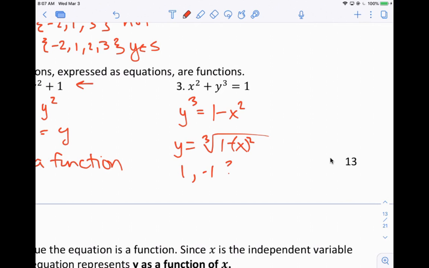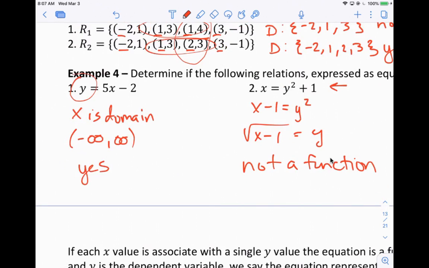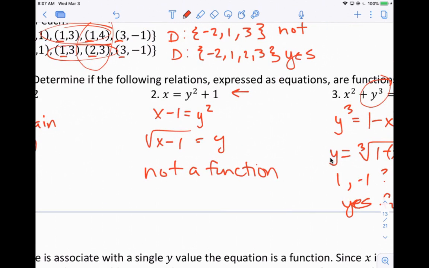No, remember, you can have two different x's going to the same y. That's fine. But there's no way out of this one that I'm going to get one x giving me two different y's. So I'm not going to get one x suddenly producing two different things. And so this is a function. Now, in case you didn't draw any conclusions on that, notice the cube here, the degree 1 over here. Odd degrees are great. When you have squares, 4th powers, 6th powers, that's where you start running into a lot of issues with functions, okay?